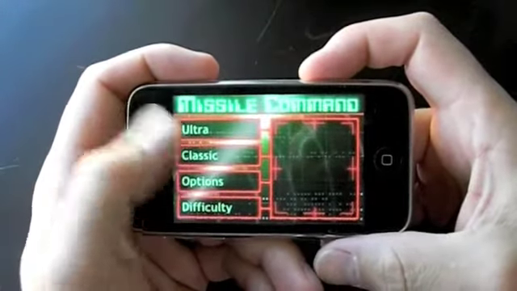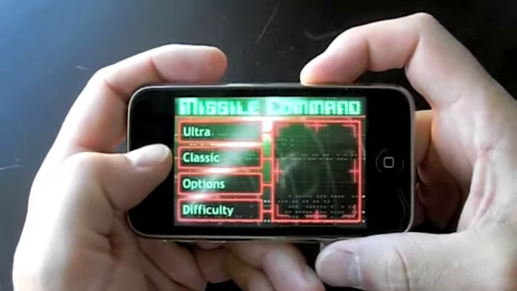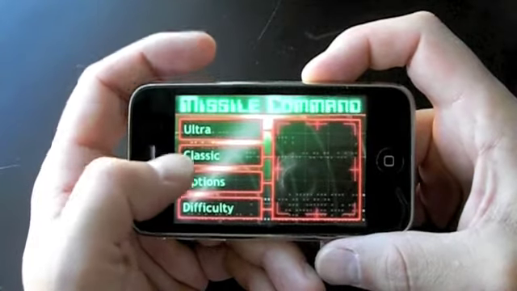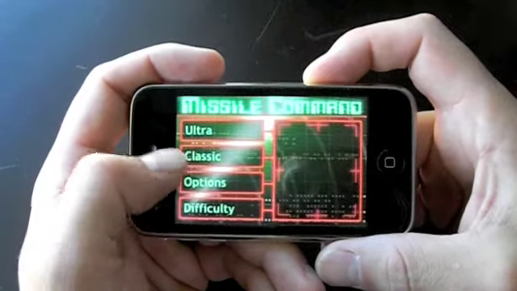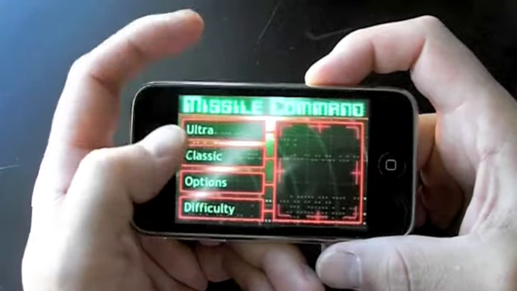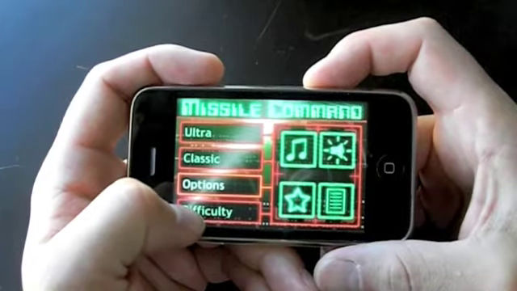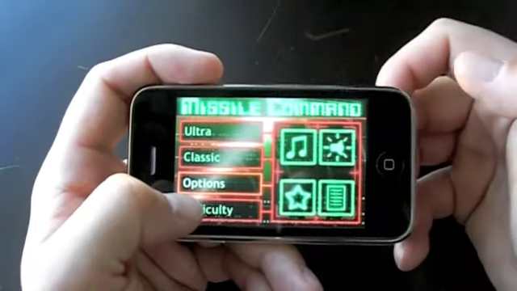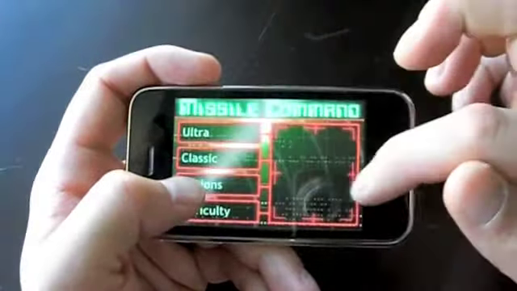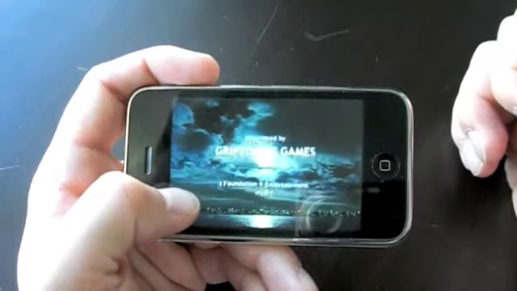When you first open up the game, you're going to be presented with a couple different options. You're going to have Ultra, which is the new improved version of the game. Overall gameplay is going to remain the same, but it's got improved graphics and that sort of thing. You're going to have the classic version of the game, which is going to be your old 8-bit, pretty standard kind of thing. And then you're going to have options, sounds, brightness, high scores, and then you'll also have a nice little developer credit.